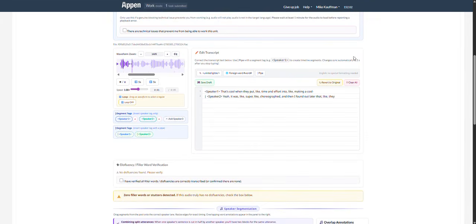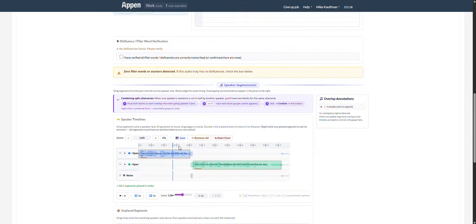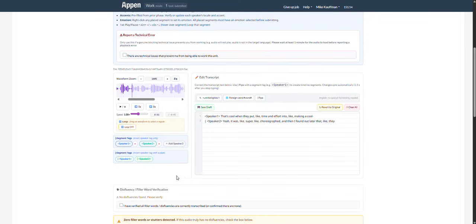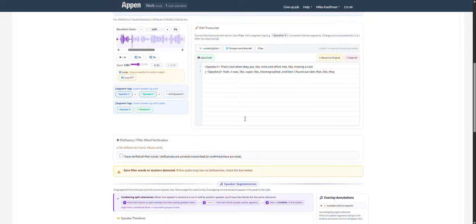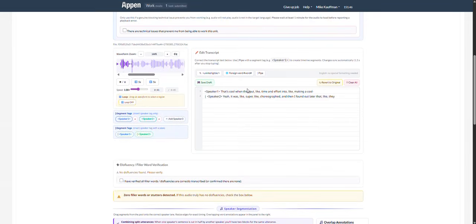The save draft option here and save down here are very useful if you run into trouble or you're halfway through the unit and the audio stops playing. If you save both of these and then refresh your page, it'll bring back all of the work that you had previously saved. Revert to original just makes it back to the standard, and clear all is starting from scratch.